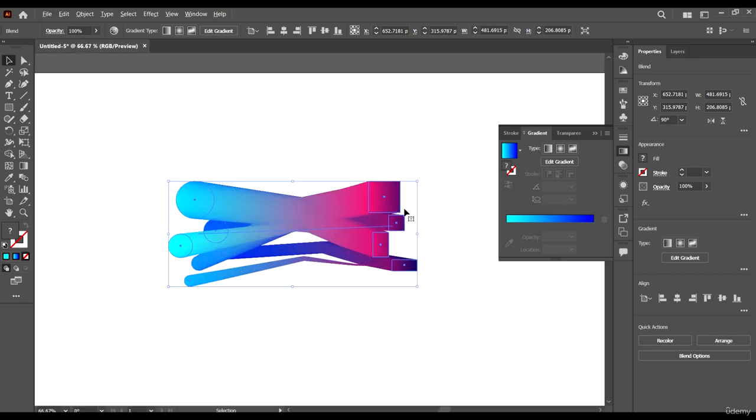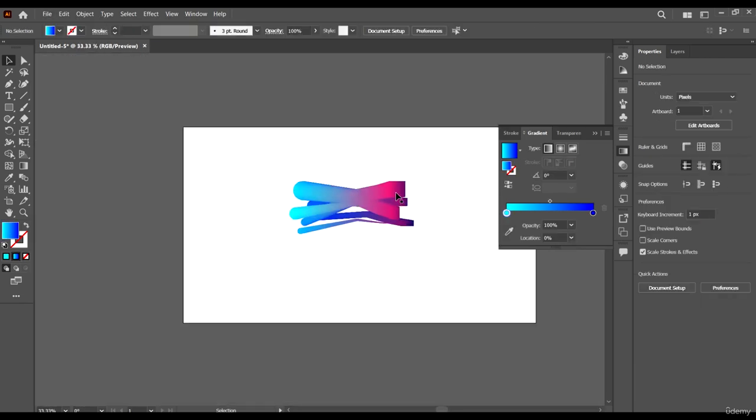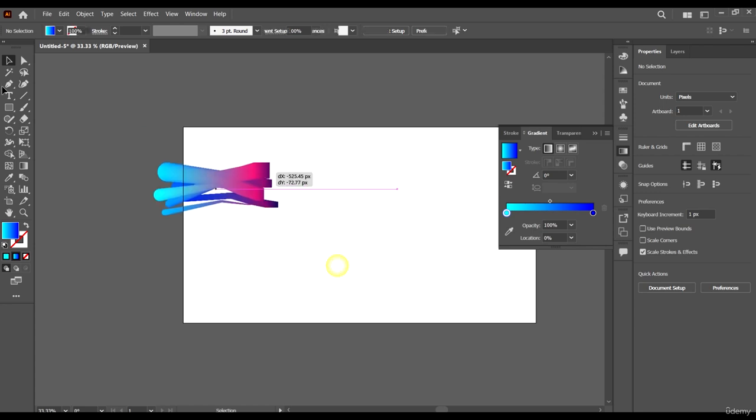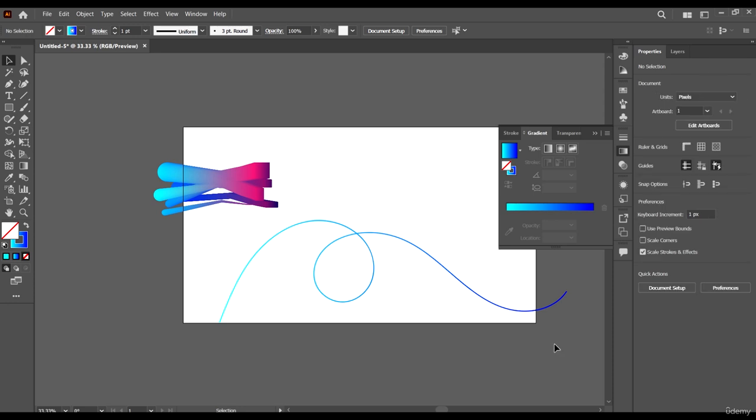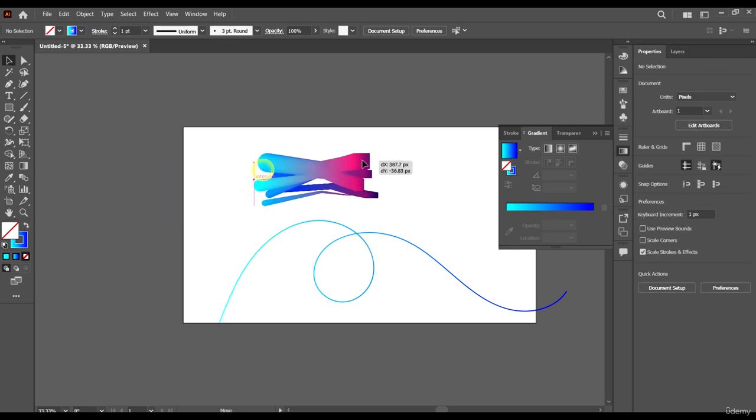Looks very abstract, but also it looks cool. So what I'll then do is I'll take my brush tool and try to create a path, something like this, so that these guys will follow.